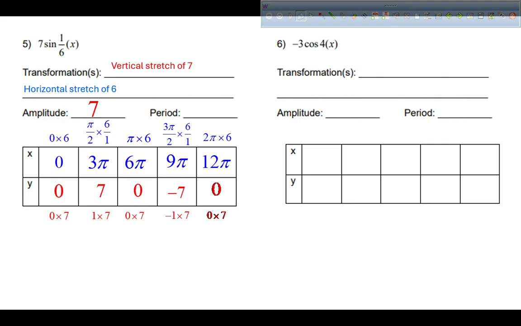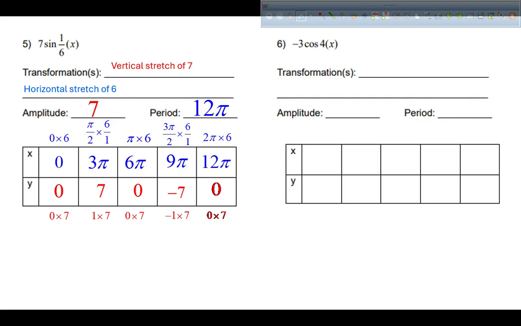The period is the length of time that it takes to get from start to finish. So to get from 0 to 6 pi is 6 pi, right? So the first value minus the last. Where do I end the curve? I ended at 12 pi. I'm saying 6 pi, so the period is 12 pi. To get from 0 to 12 pi, it takes 12 pi to get there, to finish the entire cycle. Everybody okay with that one?